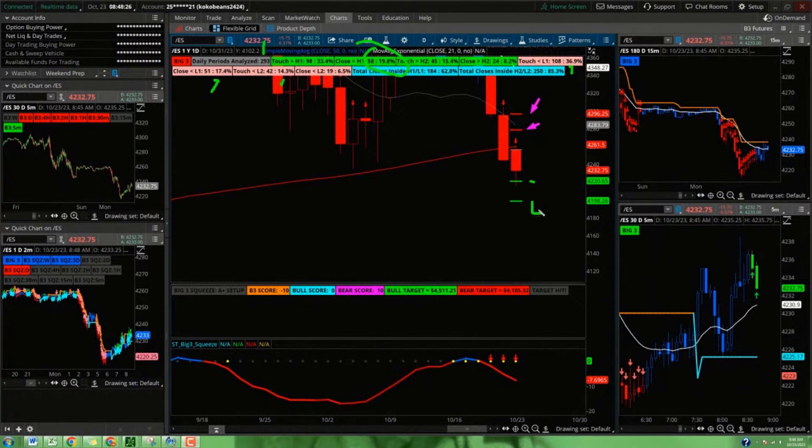For my futures trades, these levels are a big reference. What I'm looking for is one of two things: either we're rallying into a level or flushing into a level. This morning, for example, price comes down to that daily L1, and now you've got the stats telling us we're down here at daily L1.